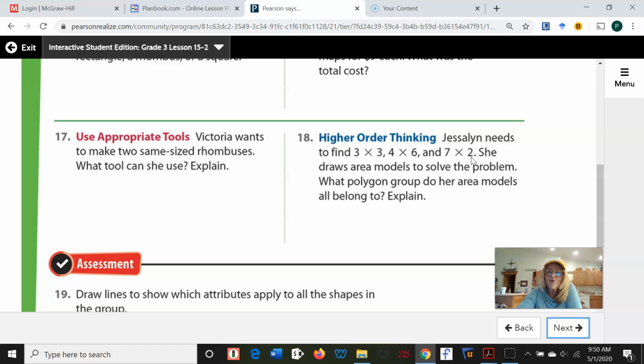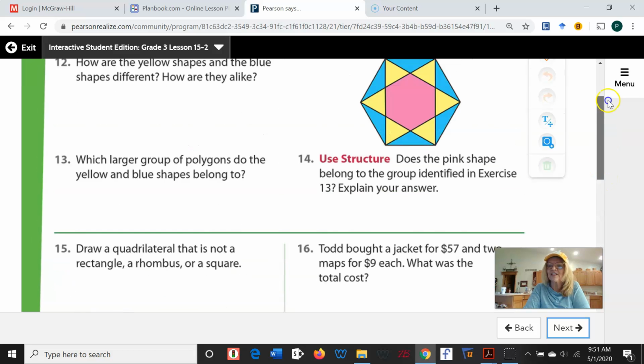Okay, so we know if we're going to use an area model, we could use our unit cube. So let's look at this one. Okay, if I used unit cubes, and I sure wish I had my unit cubes here today that we could draw those out. How many unit cubes would I need going down? We would need, see if we can draw them. I'm not going to be able to draw those very neatly today though.